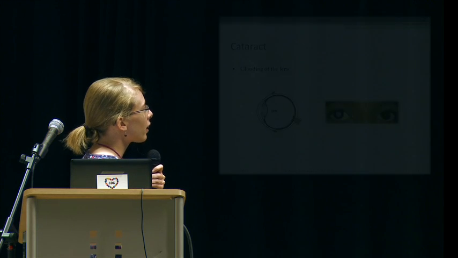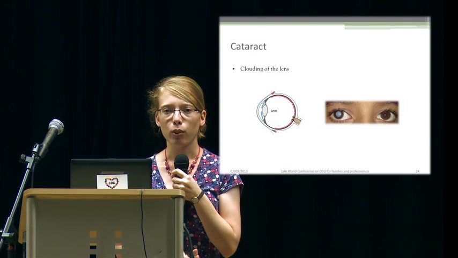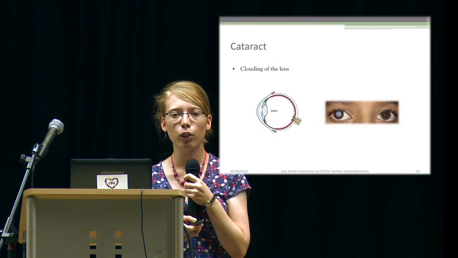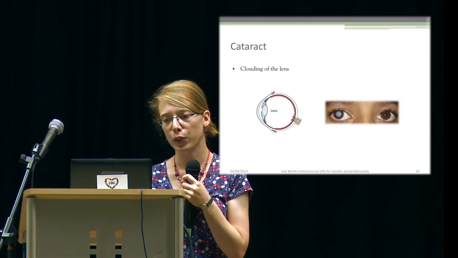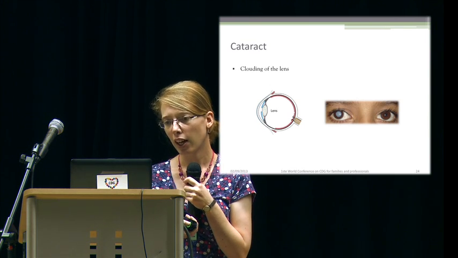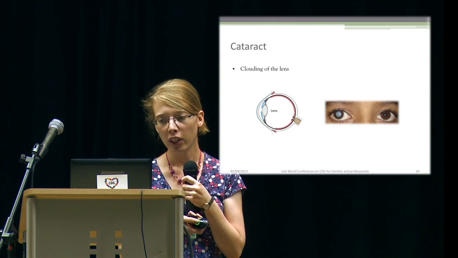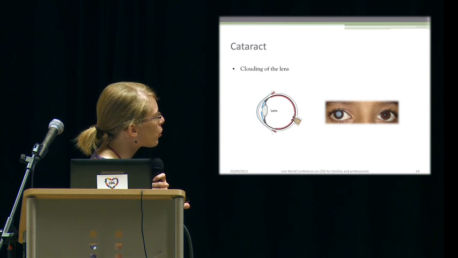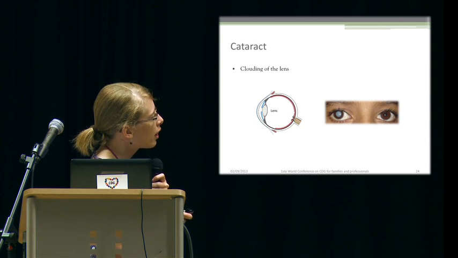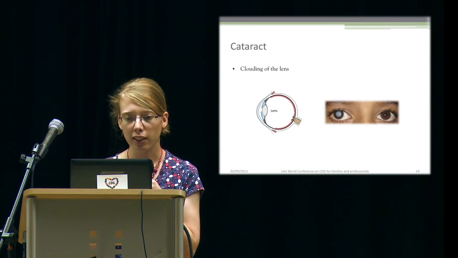Our next topic that we are going to discuss is cataract. This does not occur too frequently in patients with CDG, but has been described, for example, in patients with Alg8 deficiency. And it's defined by a clouding of the lens. I don't know if you see it in my eye here very well, but there are little clouds inside. And in this patient, you also see that there is something strange going on with that eye.